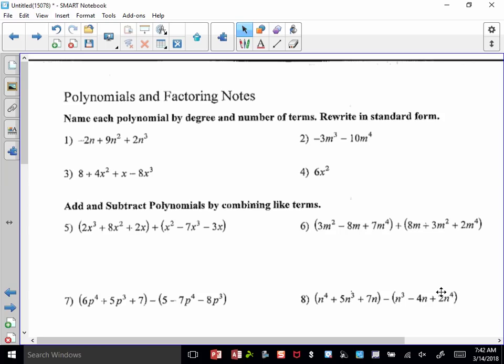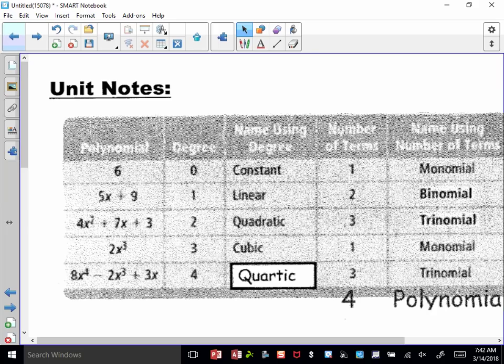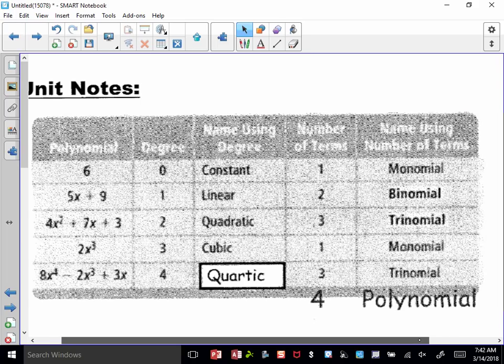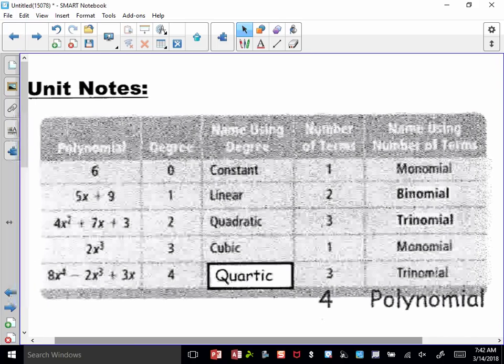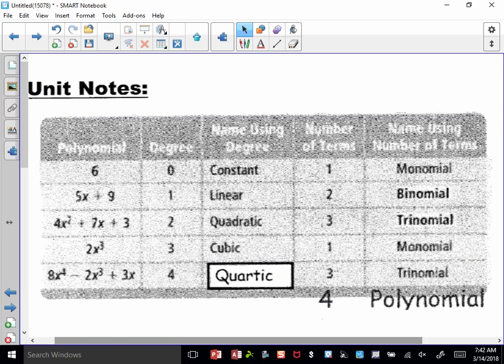All right, so Unit 9 starts with polynomials, and before we actually start with page 5, because this is page 5, go back one other page and you'll see some words up here, how we actually name polynomials. So polynomials actually have a name based on how many terms you see in the polynomial. So let's just go through the vocabulary first.